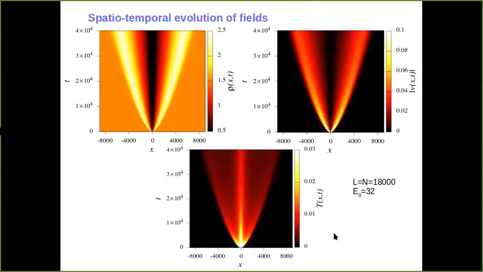So for this initial condition in the alternate mass hard particle gas, we simulate from event-driven molecular dynamics simulation and plot the three fields. One is rho, the density, second is the mod of the velocity, and third one is the temperature as a function of x and t, the spatiotemporal evolution. So you can see, as time goes, the density decreases at the middle, near the shock center. We call this part the shock center. So the density decreases at the shock center as time goes.